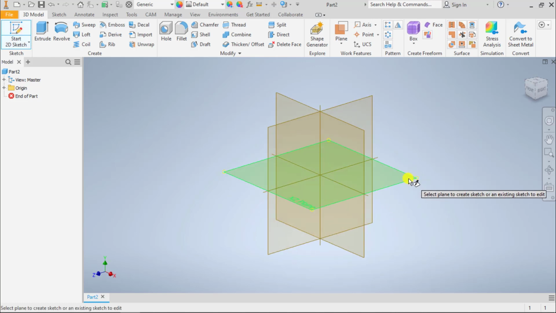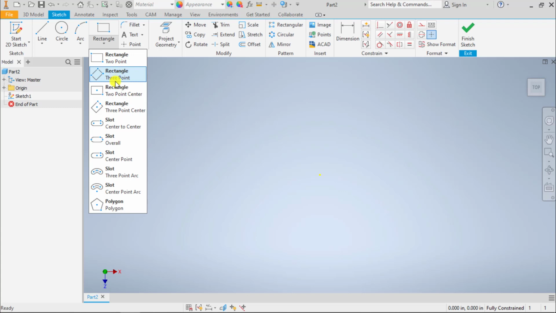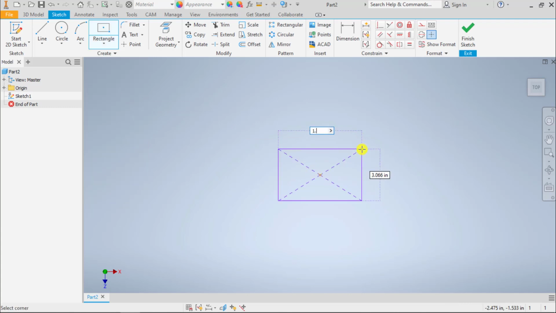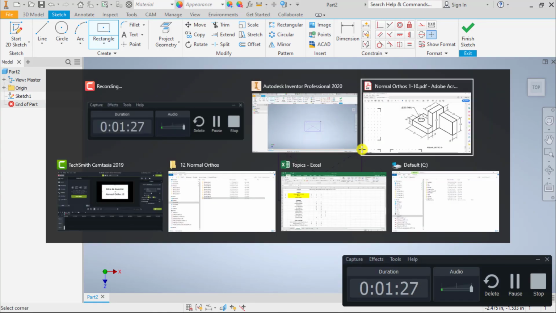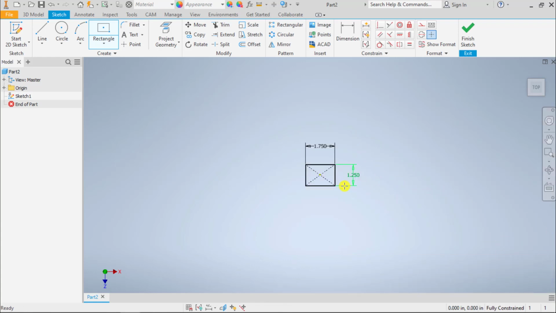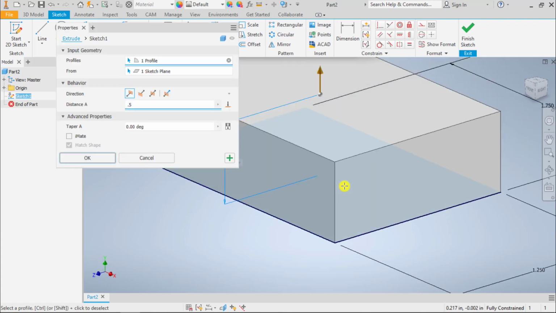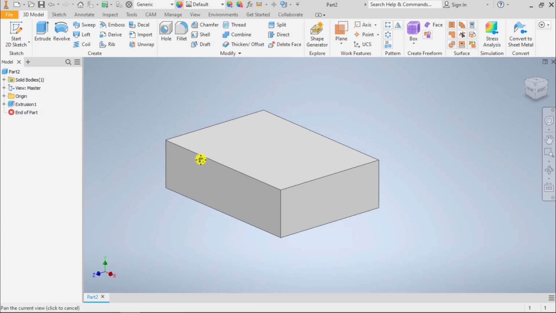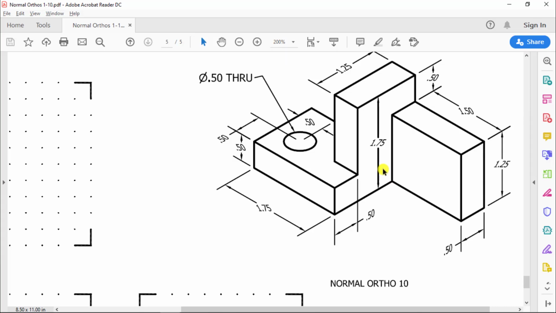So we'll sketch on top. And since we don't have symmetry, but it's just as easy, we'll go ahead and throw a center point rectangle of 1.75 by 1.25. And we'll go ahead and extrude that to a thickness of 0.5. Now, the rest of it's just going to be sketching on the geometry. Looking at this, this rectangle sits on top of this rectangle. It's an inch and a quarter by a half an inch. That's an assumed dimension, so we probably could have added that for clarity. But this line here is a half an inch, and it goes all the way to the back.